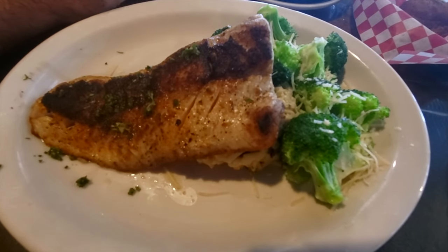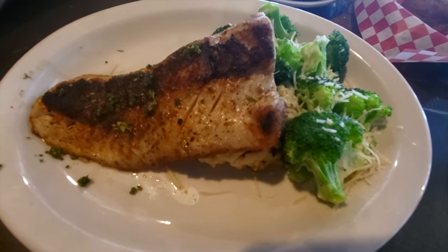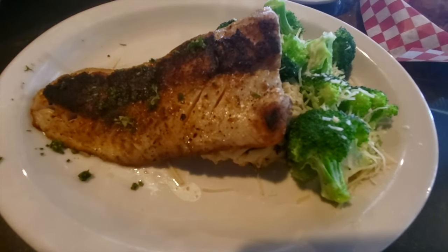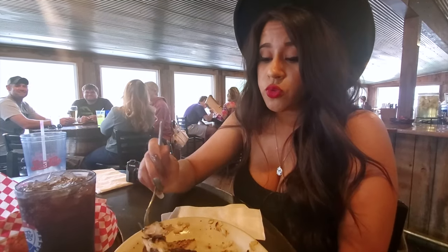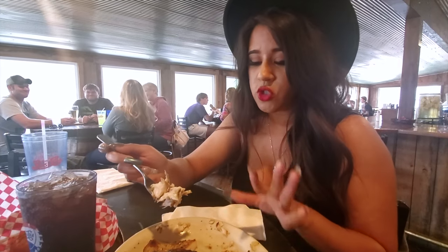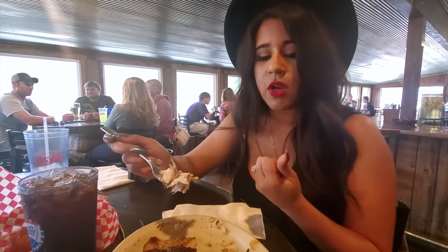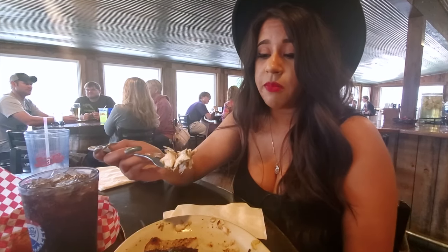It's strange because I'm not sure exactly where they would get their fish. We've been driving through the Great Plains and barely saw any rivers, lakes, or ponds, but it is a Dakota specialty. So the walleye is a white fish, and the way they made it, it is incredibly juicy. It's glistening. It is charred right in the middle, which gives it this blackened taste, and then also seasoned well with pepper, and it just all comes together, and it's one of the best fish I've had. It's really surprising how good this is.